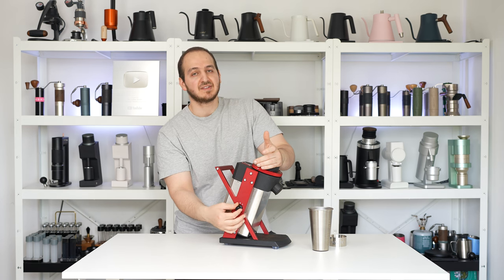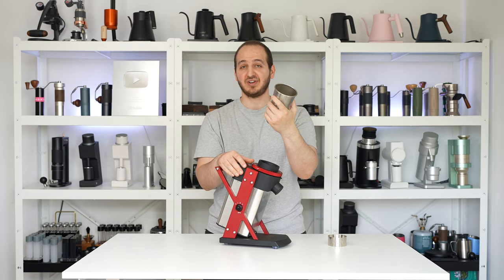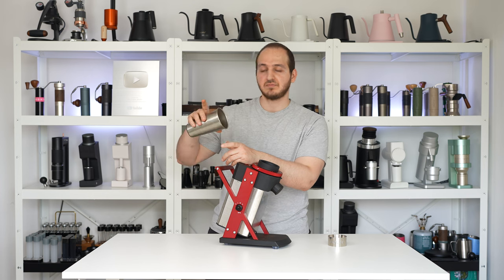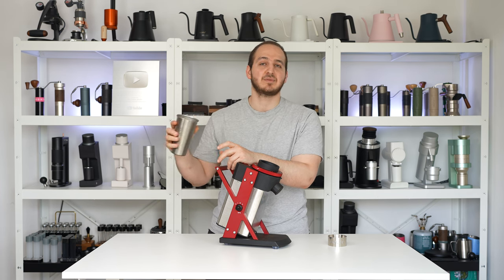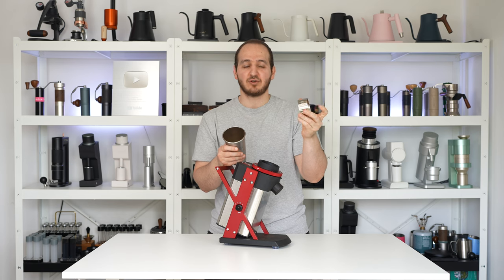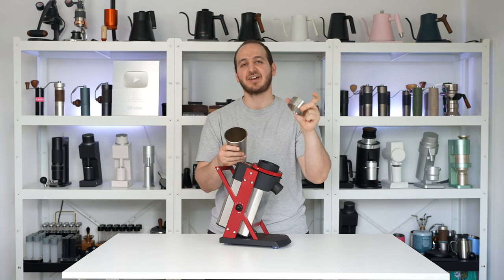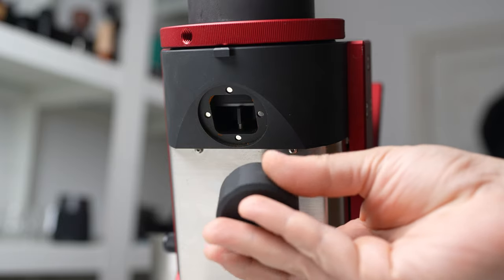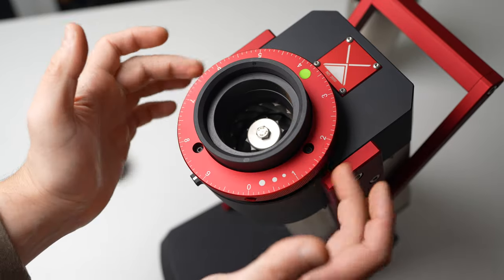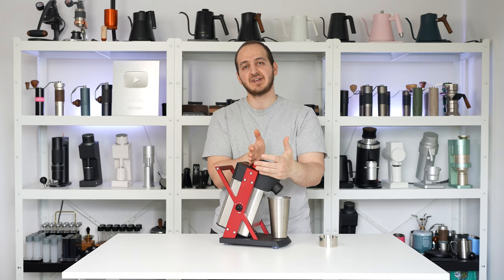To adjust the RPM it's on the side — simple, three clicks with a satisfying feeling. The grinder comes with a huge dosing cup; it's a really large dosing cup very close to the grinding chute, which saves mess. If you're using a dosing funnel, you just put it inside and it slips right through the portafilter. It comes with a dosing funnel, though I feel it is overkill — really heavy and without magnets. I would prefer a lighter one with magnets. The grind adjustment mechanism is super smooth, probably one of the best I've tried, with small grooves to help you grip the dial.